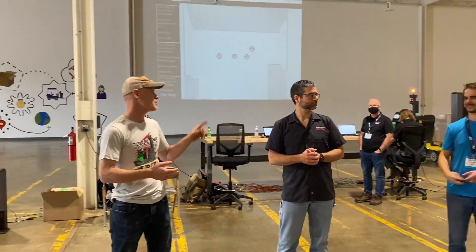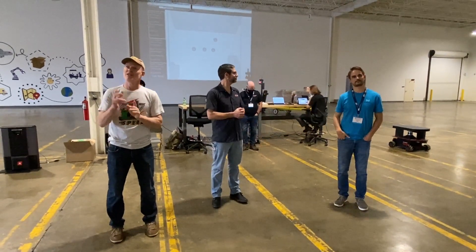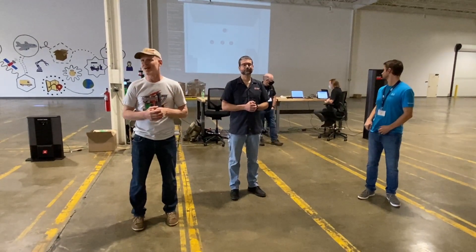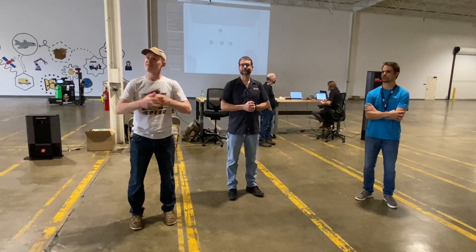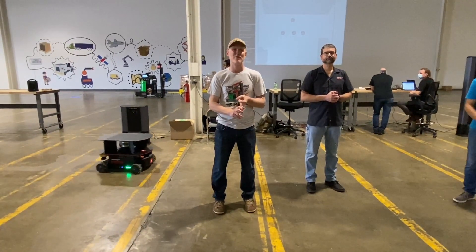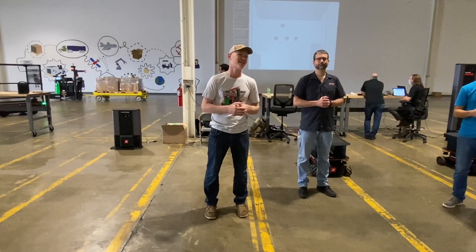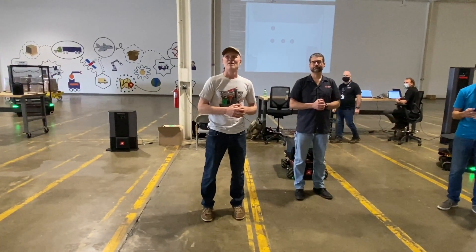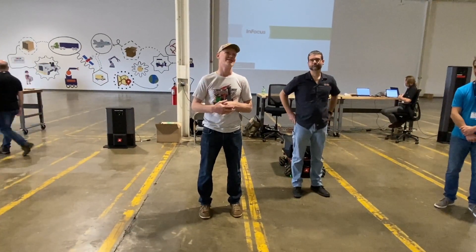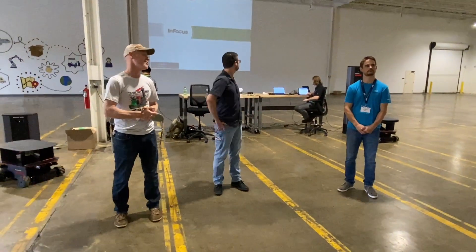We have a representative from Wybotik to talk about this particular charging approach. We also have a next interoperability effort starting right now around charging infrastructure — very broad, including wireless charging, contact-based charging, and even hydrogen fuel cell refueling. As companies like FedEx and others start to adopt robots, their next question is: how can I support chargers for all these different robots if they all require different chargers? The standards group at MassRobotics is now digging into that.